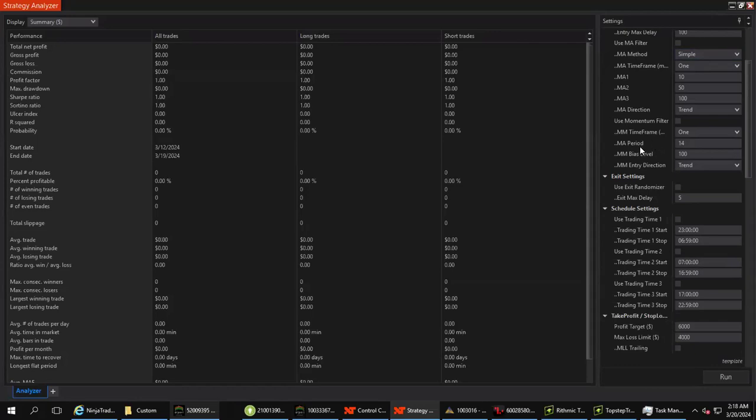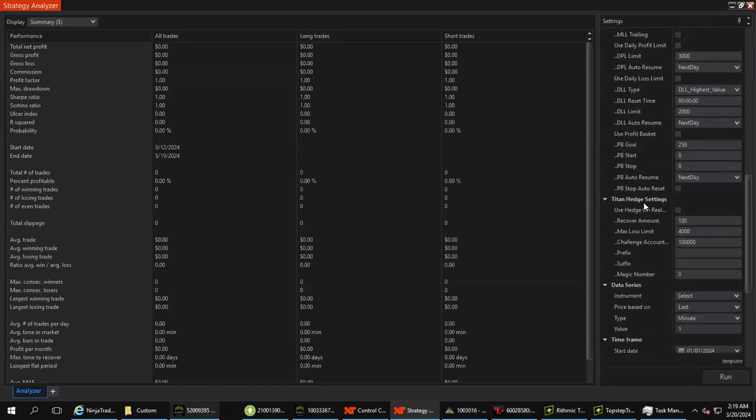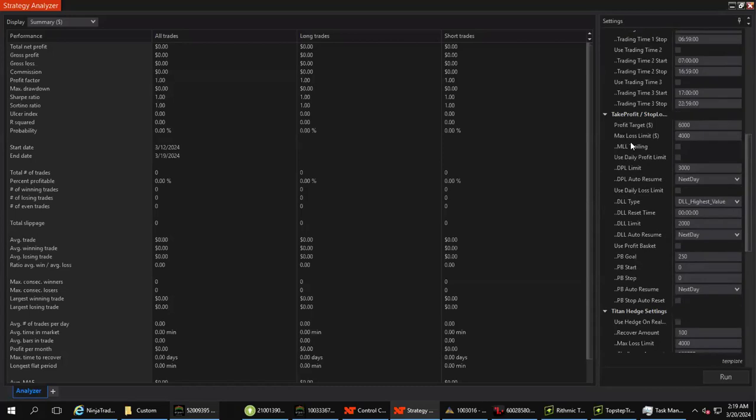Basically, you just choose the time frame and period for the momentum filter. And then I don't remember exactly how it works off the top of my head, so instead of saying something wrong, I'll just say we'll look forward to that settings explain document. But for the most part, all of this is probably pretty familiar. These loss limits here are going to be different just because it works differently in futures than in Forex.